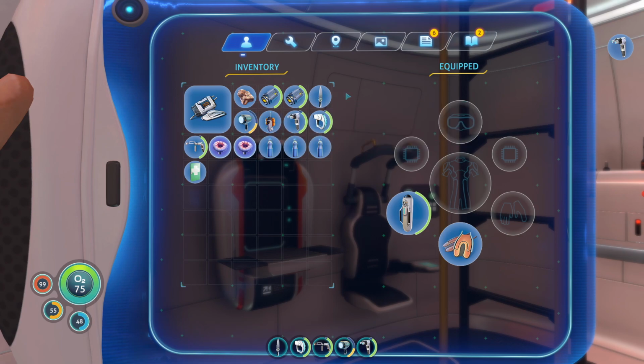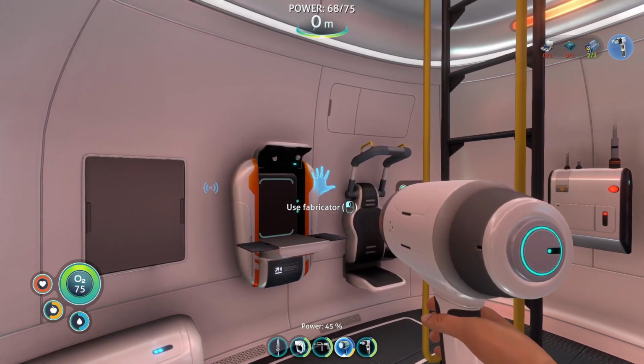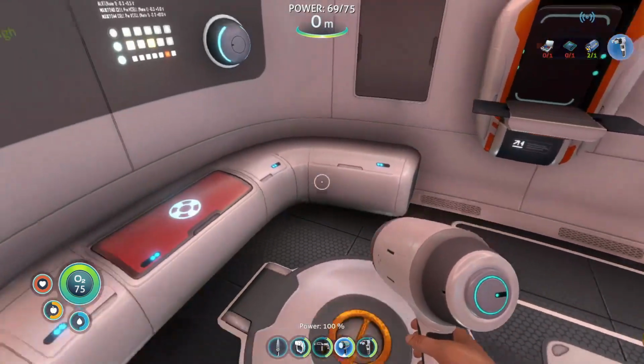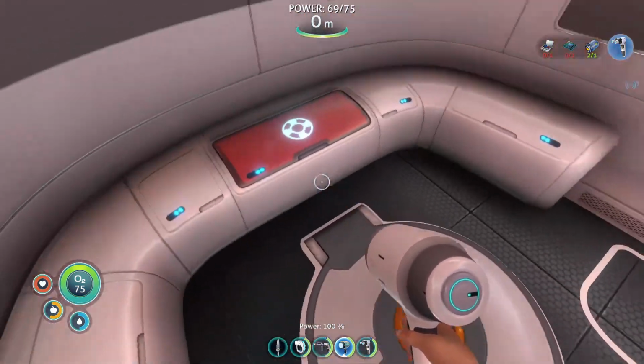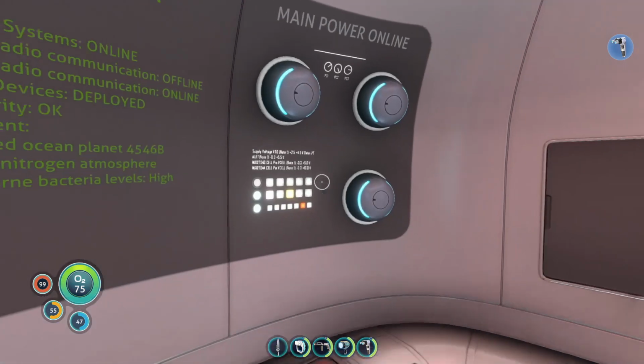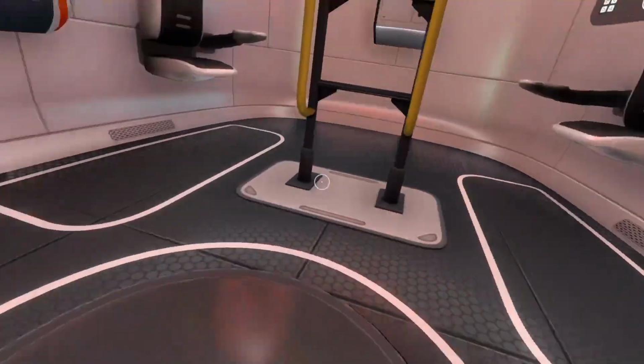Okay, we've made a couple of batteries. We could actually just swap this one out just in case. We'll turn it off for now. And I think what we'll do is we'll just go and put some of our stuff in. Oh, we still have this up here. Actually, we'll leave it for the moment.